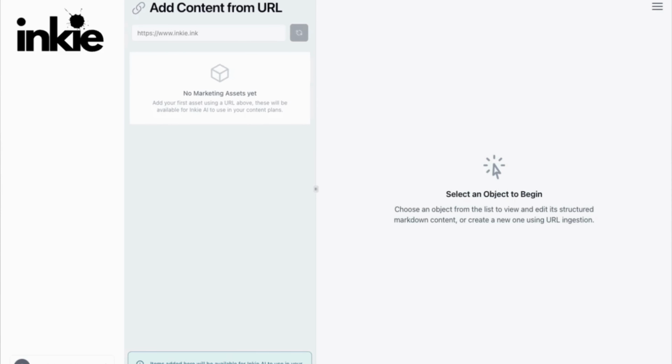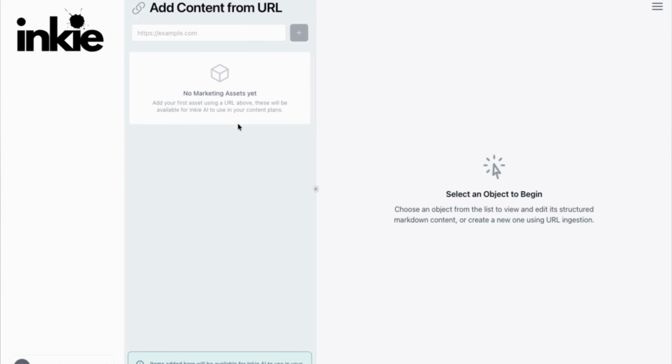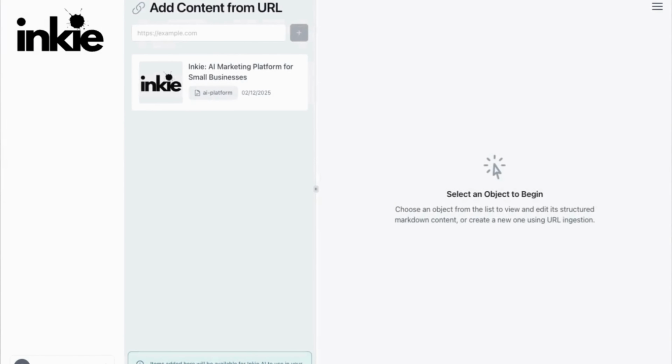https://www. It's easier if you copy and paste it, but here we go. So it's just now going to the website and seeing what is on there, but hopefully it will give us an image that we can use, so I can show you an alternative way of adding information. There's probably some rather large images that are taking a while to upload. Okay, that worked well. There we go.